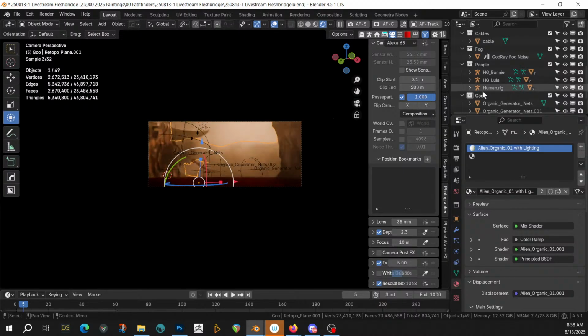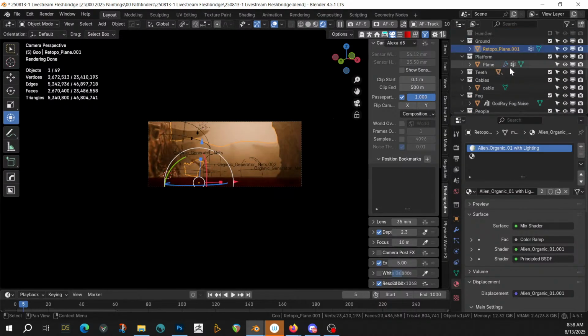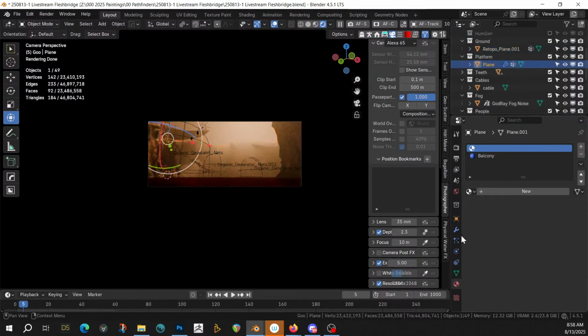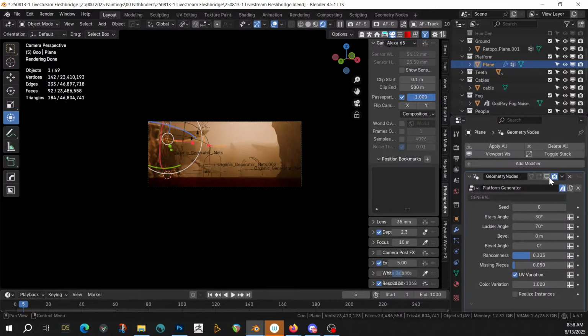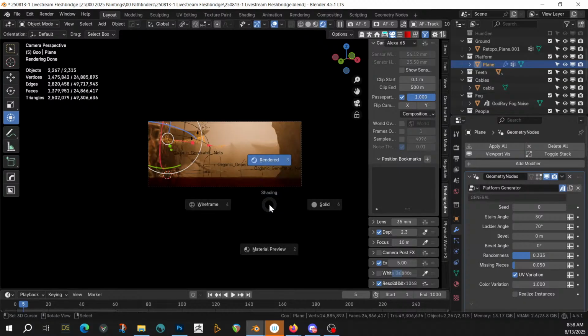And then platform, we need to turn on. Which we won't even super see in this shot probably, but it'll be there a bit. Looking smooth.